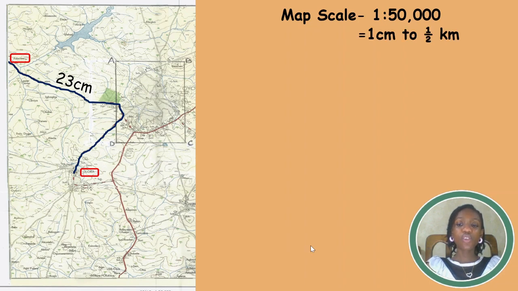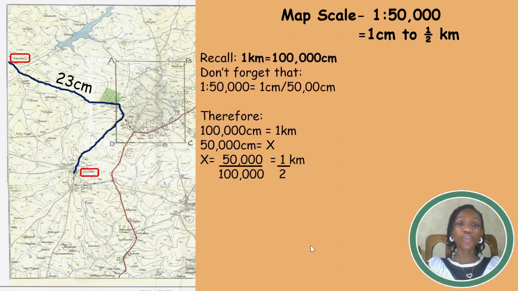We have already discussed this conversion in our map scale video, but for the sake of those that might still be a bit confused, recalling that 1 kilometer is equal to 100,000 centimeters, don't forget that 1:50,000 is the same thing as 1 centimeter over 50,000 centimeters. In the representative fraction, the unit is always in centimeters, but because we can cancel them out, as you can see in the fraction, we don't normally write it when putting it in the ratio form or even in the fraction form, but I just added it here to make it easier.